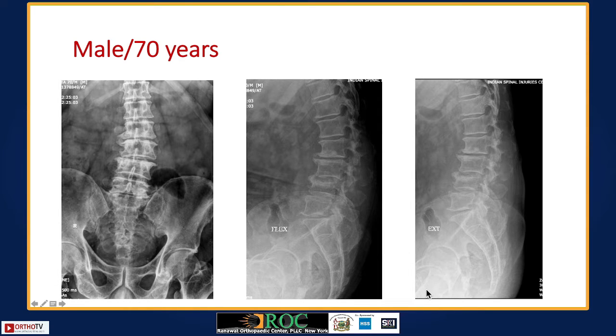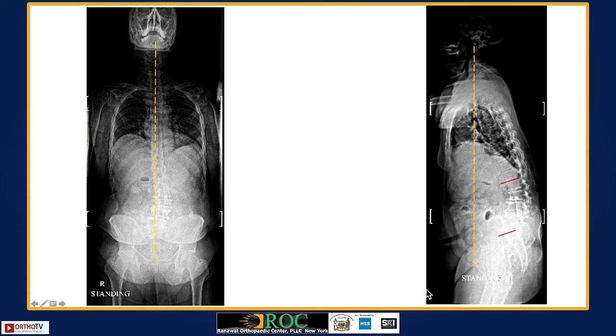So these were his X-rays. The AP X-rays showed a mild degenerative scoliosis with an apex at L3-4, and these are the flexion extension images, wherein you can see there's a lumbar kyphosis which is not really correcting on extension. These are his standing X-rays, and I'm sorry for the poor visibility, but if you can understand from the lines, he's quite sagittally imbalanced to the front. His lumbar kyphosis is there.